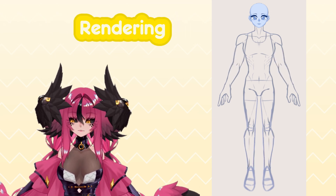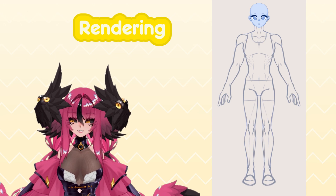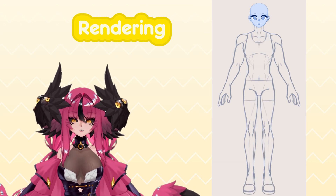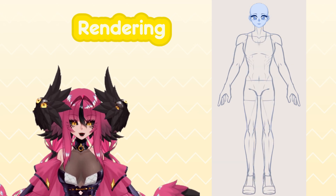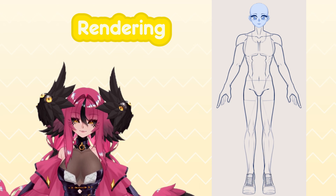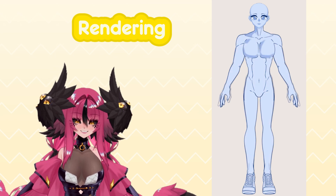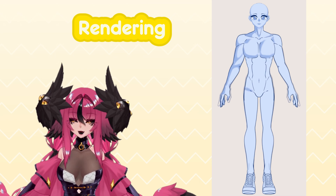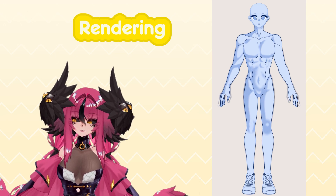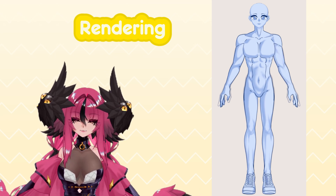After that, there are two methods I go through about rendering. This first version we're going to go through is the feminine version, which is my 'portion off key sections' method. I will go through and portion off sections that need to be separated for rigging — for example, I have the shoulder separate, the arms and shoulders separated from the torso, and I have the upper neck section separated from the torso. Once I have that sorted out, I'll figure out which direction the light is coming from and base my shading and flat color detail off of that. After all the parts are rendered, I will begin to separate the different parts needed for rigging. We will cover all the parts recommended for separation in a bit — until then, just enjoy the rest of the speed paint.